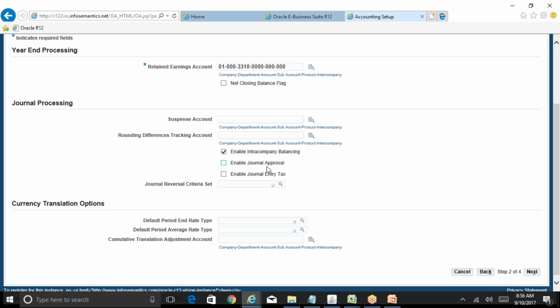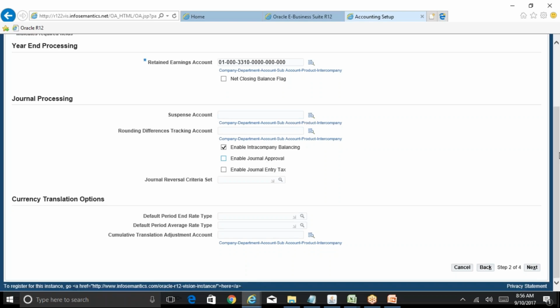Only once the manager approves can the journal be posted to your ledger. Only once the journal is posted to your ledger does your books of accounts get updated and get reflected in all your reports. Unless the journal is posted, you will not be able to see it in any account inquiry, trial balance, or general ledger reports.